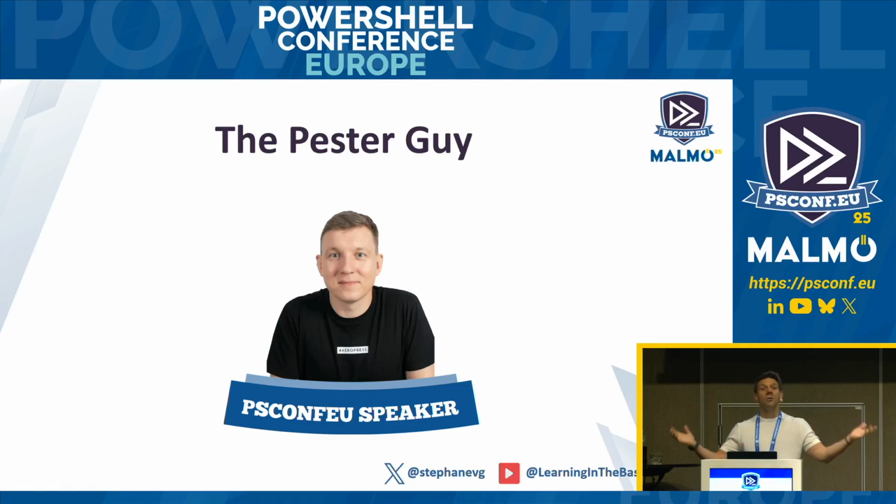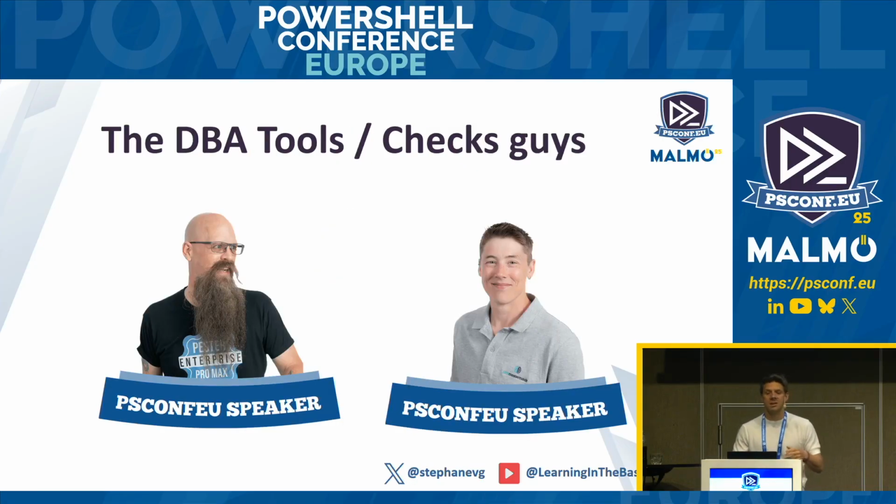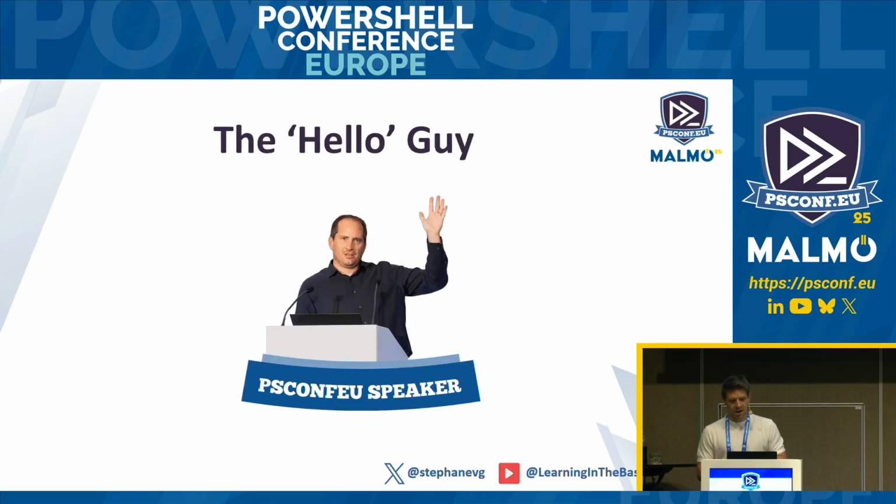In addition to that, we have other very good, very well known people. We have the Pester guy, Jacob, who is basically the principal maintainer, or one of the big maintainers, of the Pester repository. He has a ton of knowledge about testing. He's super friendly, super fun also, so go talk to him. Then we have the dbatools and dbachecks guys, Rob and Jess. They're also fun to speak with. And we have the hello guy, of course, which is Gael. He is actually the organizer of this conference. Really, without him, we would not be here.